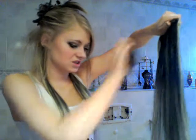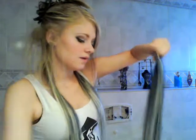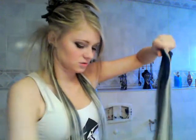First I'm brushing it out, and when I brush it I use my tangle teezer, because that is more gentle to the hair than a normal hairbrush is. So this one doesn't drag out that much hair, but it still brushes it and gets the job done. I also use this when I tease my extensions, because it's more gentle to the hair than a normal brush or a comb.